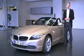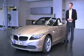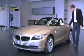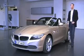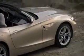Well, in order to describe the surfacing, I have to point out two very key lines on this car. The one line is the line that stretches from the kidneys in the front all the way to the rear door handle. If you notice how that has one gracious flow and basically sums up the entire car. The second line, for us very important, is that line that goes over the rear wheel haunches. Those two lines basically, in essence, sum up a roadster, a BMW Roadster.